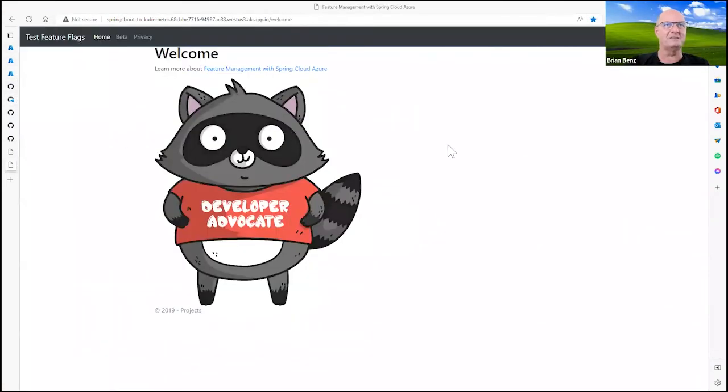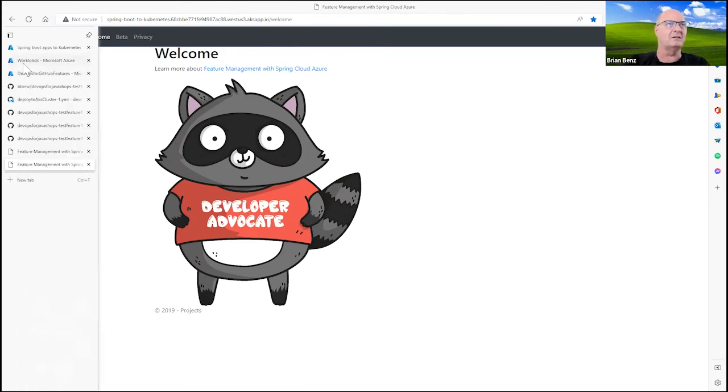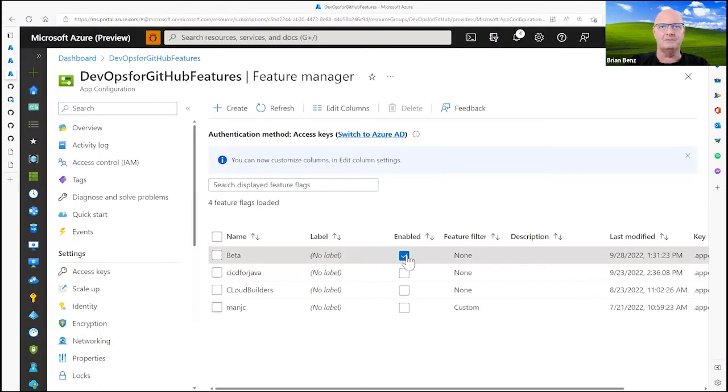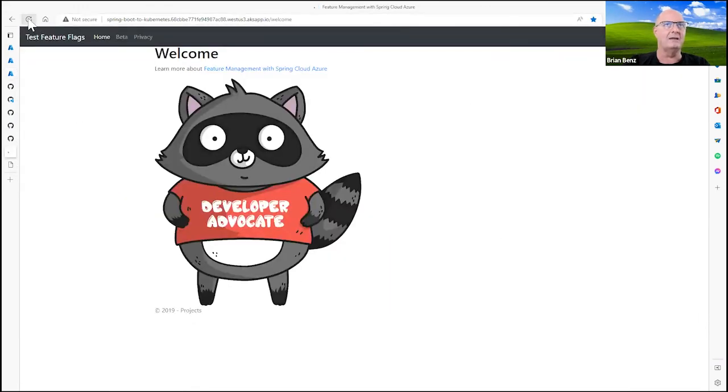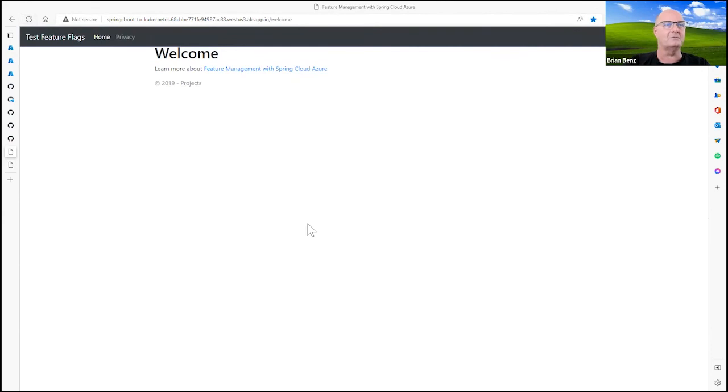So yeah, the feature flag itself. I should mention that. The cool thing about feature flags is you're sending a new feature to the app without updating your code. So you turn on and off the actual app. If we turn it off here, and sometimes this takes a little longer to go away than it does to show up. Oh, that was quick. Okay.